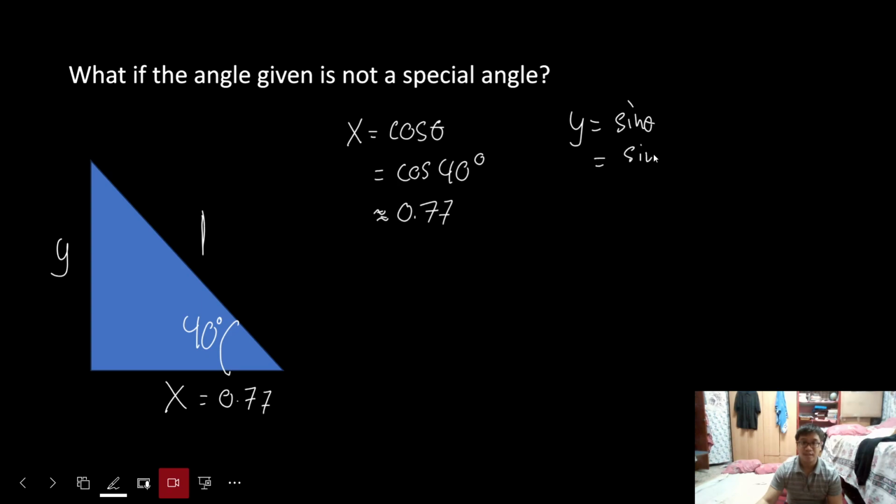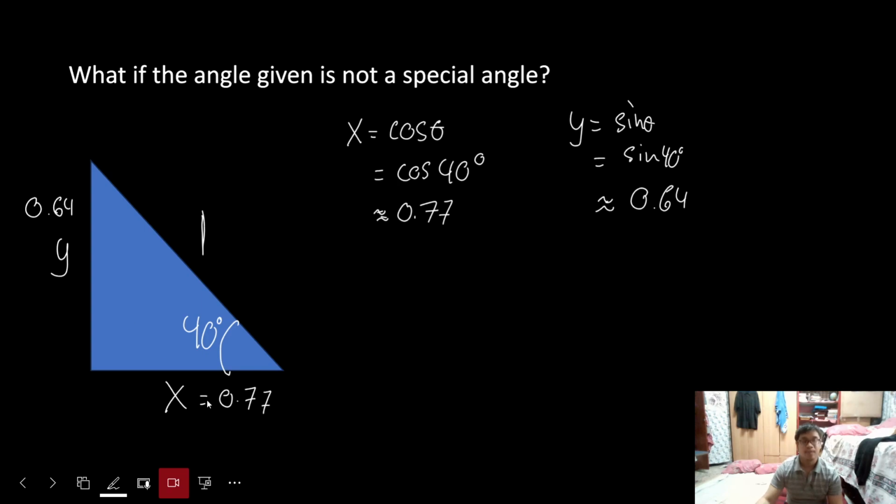So you have sine of 40 degrees. What is sine 40 degrees? You will have approximately 0.64. So you see, if you use your calculator, it will not give you the exact value because there's no exact value for this one. It really exists as that number and that's it. It has no surd form like square root of 2 all over 2. It's just a number with a very huge number of decimal values. So yes, your y is approximately 0.64.